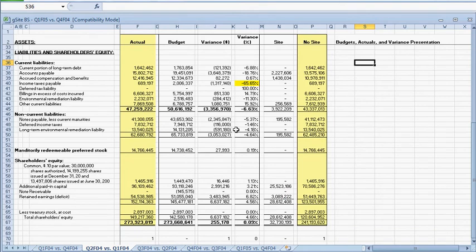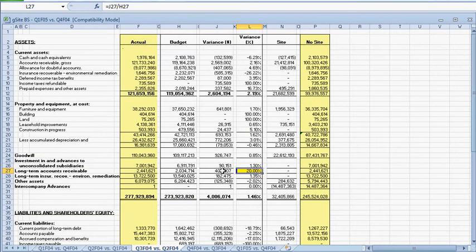Now on the liabilities side, the total current liabilities is a -6% difference from our budget compared to our actual. And that main reason why was income tax payable. We had a problem with income taxes on the payable side. And so that's -65%, which is one of the reasons why it's a -6%. But overall, because our non-current liabilities and the shareholders' equity especially, budgeted and actual end up being the 0.09% variance, which is relatively good. Matches the assets.